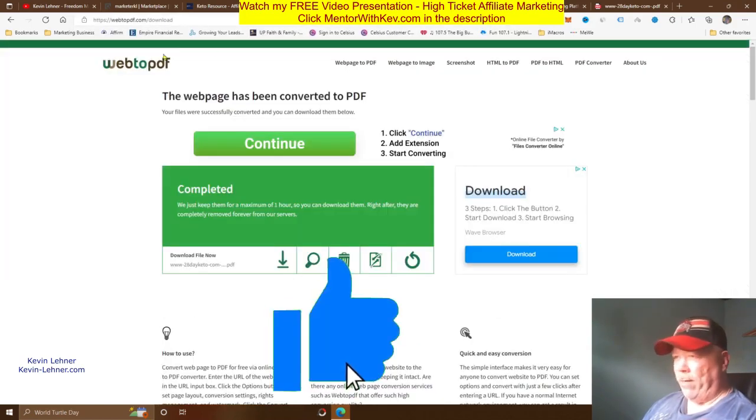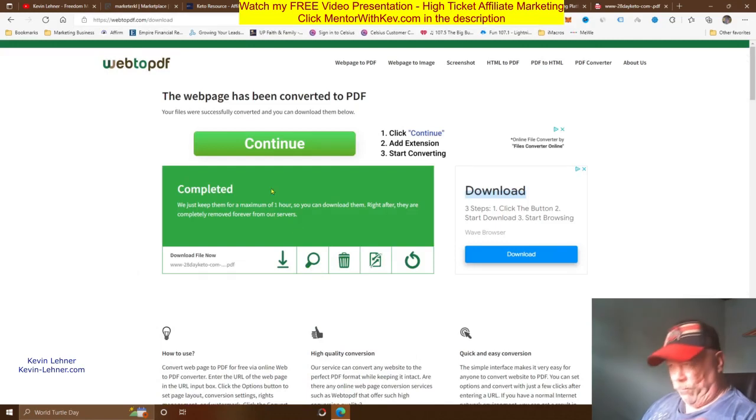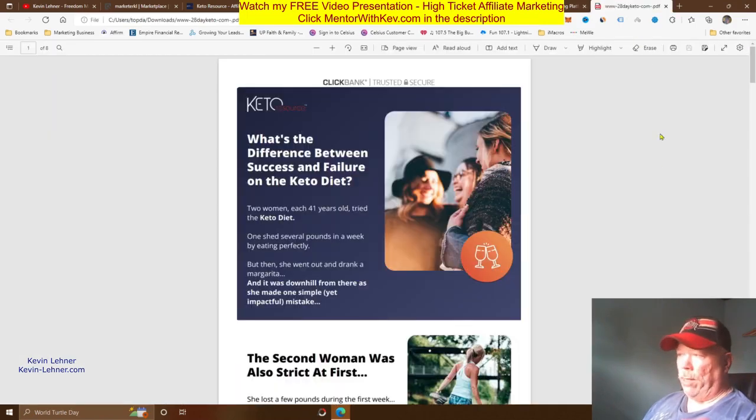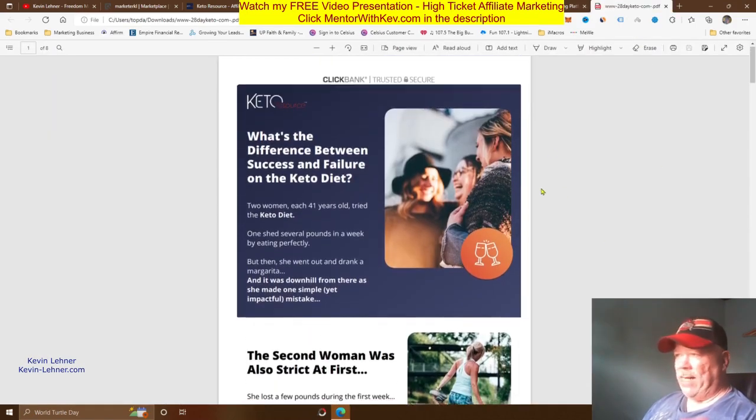And then you're going to bring it over here to Web to PDF. Right here will be a thing that you'll paste your link in, like a search box. Paste your link in there and click the button that says convert. Give it a couple of moments, it will convert it and it'll get it ready for you to download. And I've already downloaded this to my computer right now, and you can sort of see what it looks like right here as a PDF.